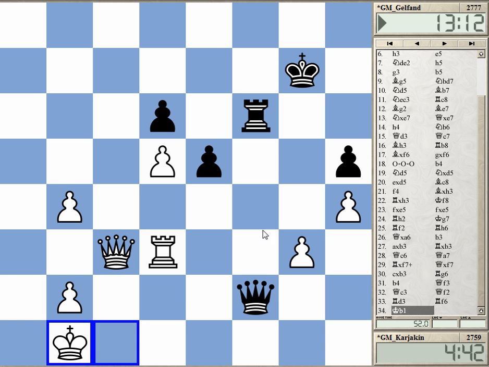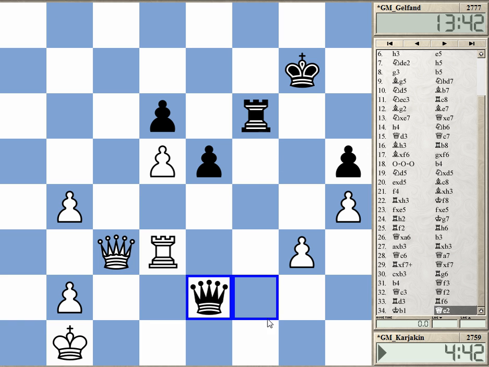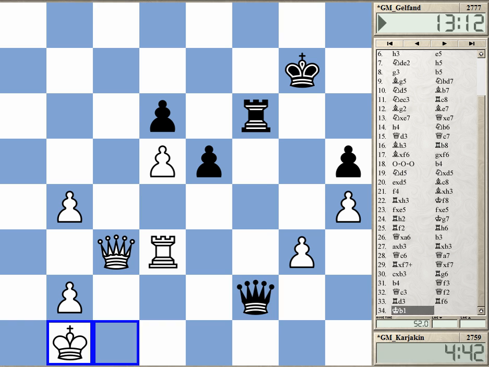He probably should have played queen e2 with the idea to activate the rook here, or rook f1 and then the queen back. This is, it seems, at least according to the computer, a tougher defense. I'm not sure that this is saving black or anything, but it's tougher than what he played.